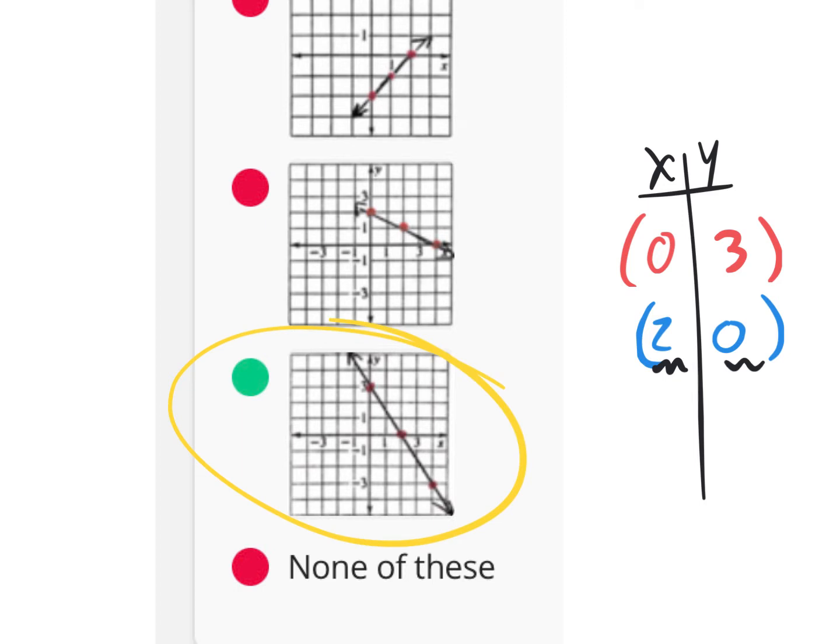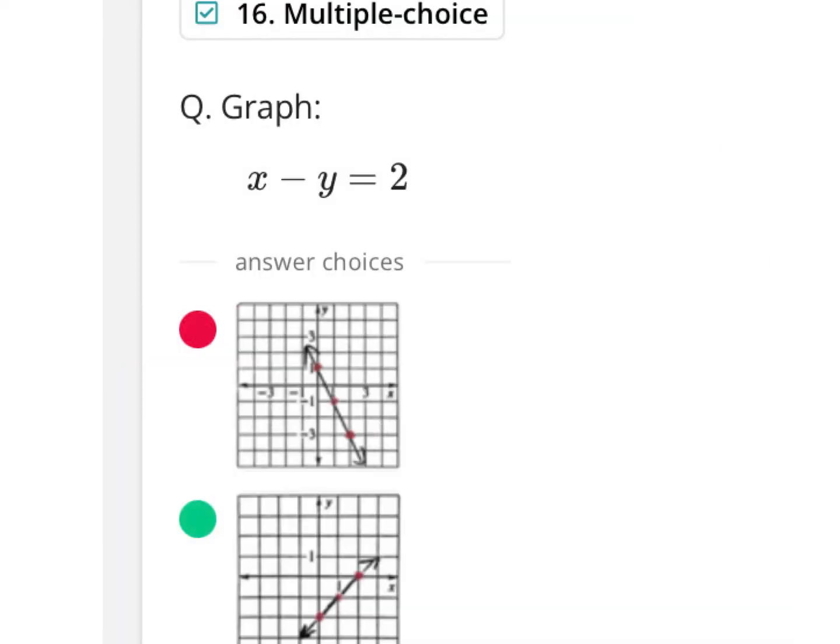Let's move on. Now on this one, we do have a standard form equation, ax plus by equals c. Of course, a is positive 1, b is negative 1, and c is 2. And it's really easy to graph standard form equations if you think about the x-intercept and the y-intercept. So how do you find the x-intercept? You set that y equal to 0 and solve. That's kind of like just covering it up and solving what's left.